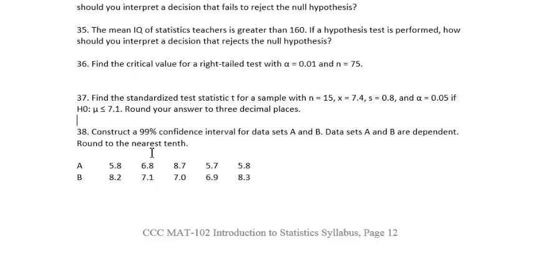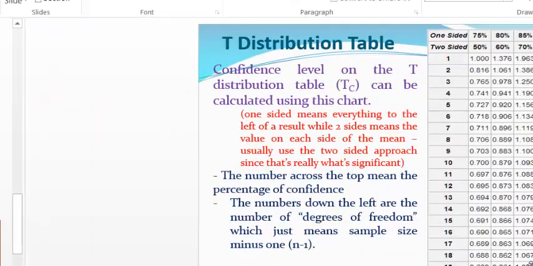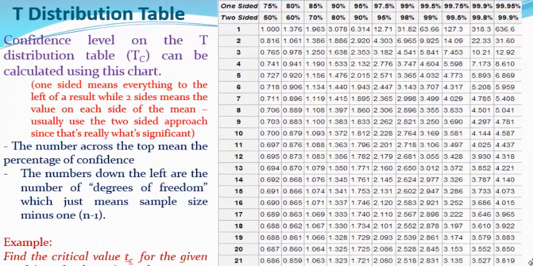The answer, of course, is that we want a one-tailed distribution, because if we're looking at how far something is away from the mean, then we're worried about it being too high or being too low. Over here, we said that the mu is under 7.1, so the only thing we're worried about is it being too high. So it's a one-tailed distribution, that's no problem. So we have to find an alpha of 95% for a one-tailed distribution.